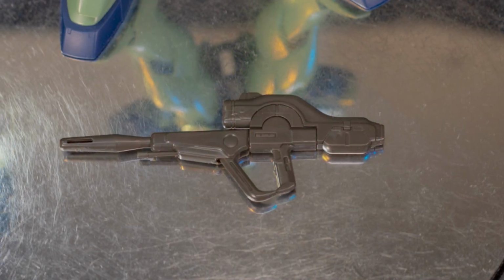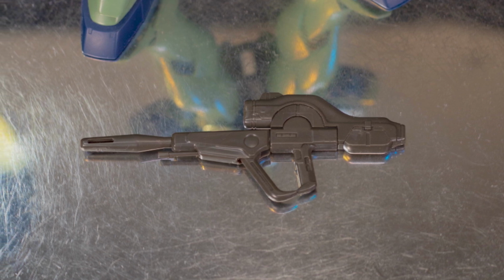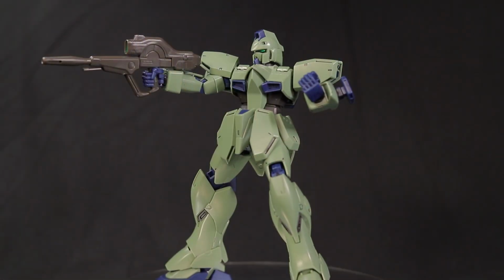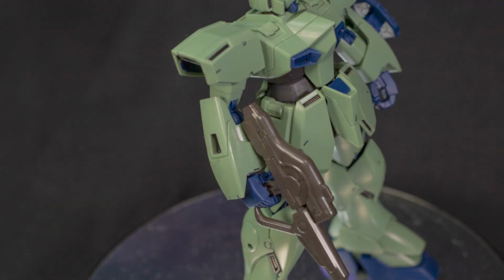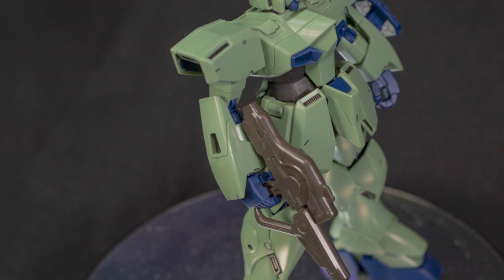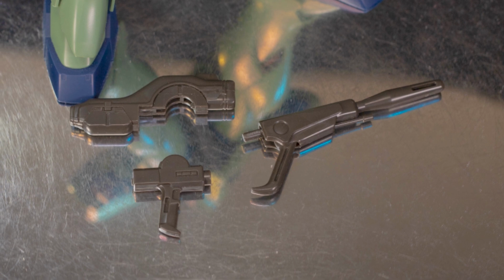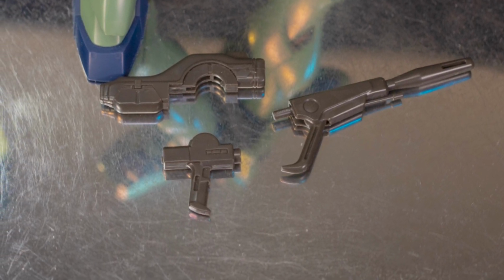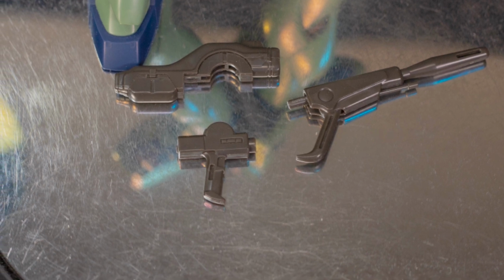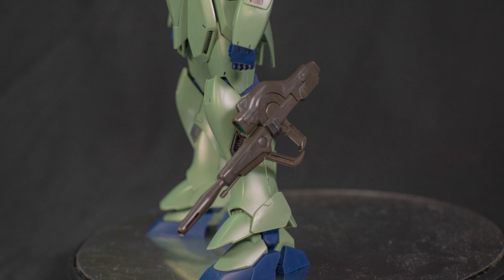First up is his beam rifle. It's a little on the bland side, being all gray, but it does have some okay part separation. He can hold this rifle pretty well thanks to that peg in the hands. The butt of this gun does overlap with the forearm gauntlet slightly, but it's not that big of a deal here. A unique feature of this rifle is that you can break it down into a smaller pistol. I'm probably never going to use it like this, but it's always nice to have the option, right? You can also store this gun on the side of the leg, so it's always on hand.